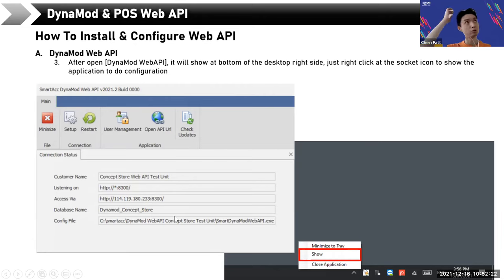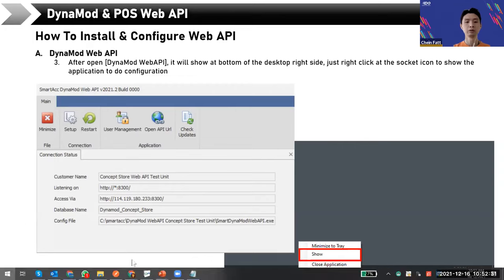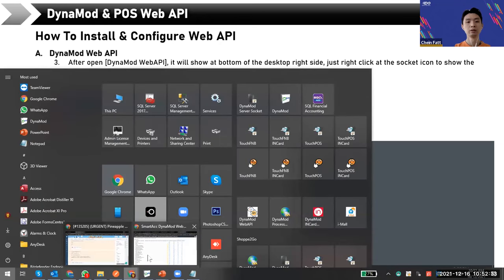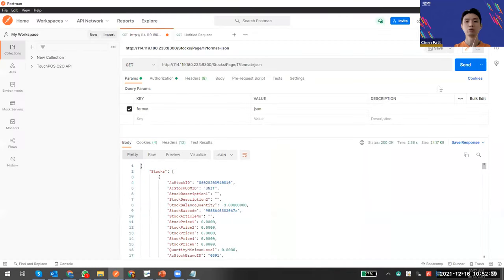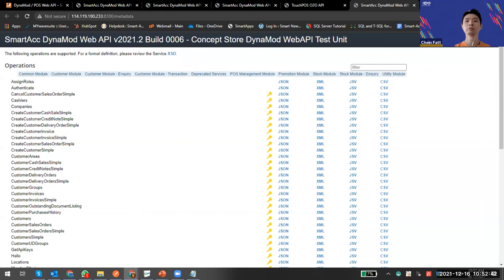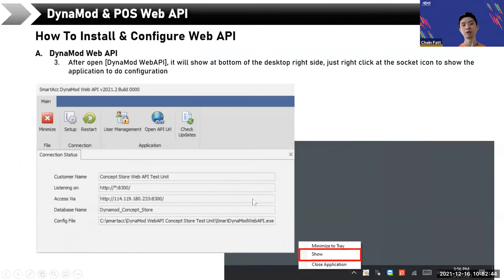So if you want to use our demo, actually you have no need to set it. You can directly view the link just now. You can directly show it as well. So you just use Postman to consume and show it. But if your customer, that third party vendor, wants to use their own data, you can create a testing API socket at their server to let the third party vendor test with their own data.